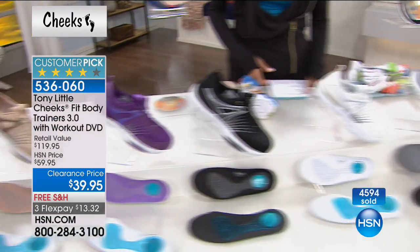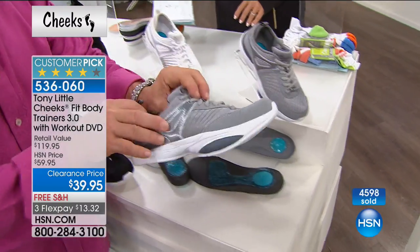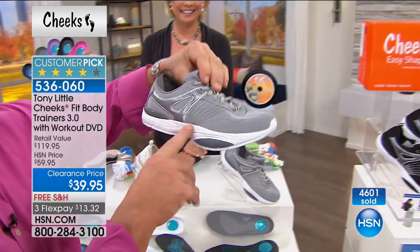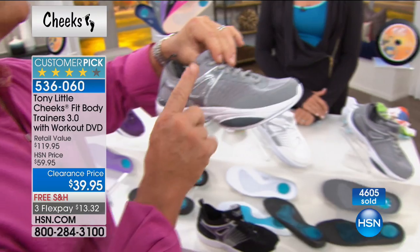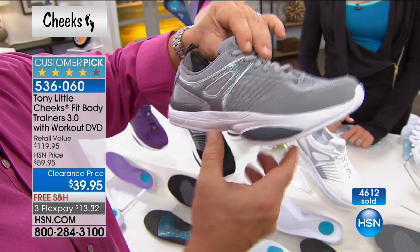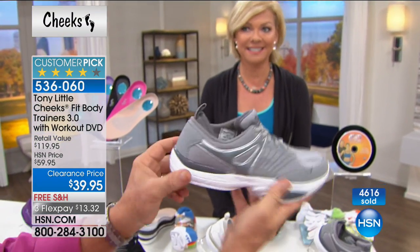Well, gray, which I'm going to call silver, and I just love it. This is the shoe I love most right now, all right? So let me check this out for a second. About 200 of these in the regular width. Less than 100 wide widths. And that is one of the classiest, best looking shoes.